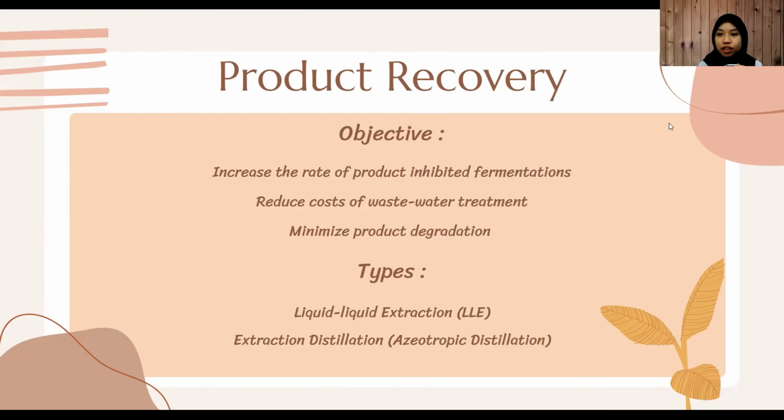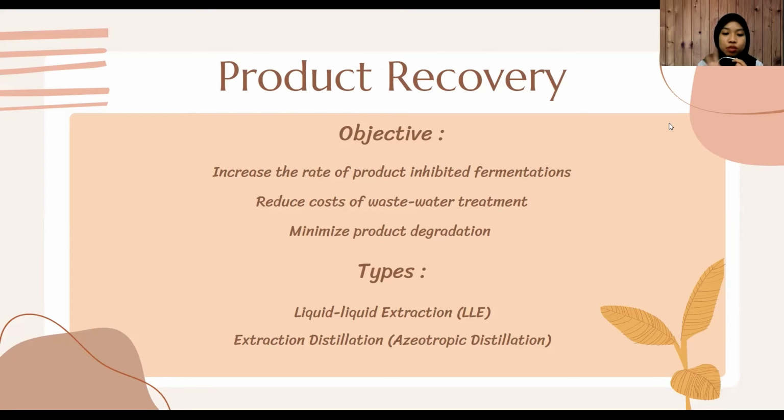Assalamualaikum warahmatullahi wabarakatuh. I'm Aimi and I will continue the presentation by explaining what process we can use to recover our product, which is acetic acid. The objective of this product recovery is firstly to increase the rate of product-inhibited fermentations. Secondly, we want to reduce the cost of wastewater treatment and also to minimize product degradation.